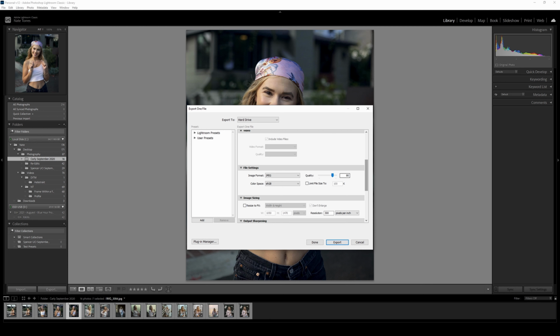And the reason why sometimes I lower the file size is if I'm sending over a lot of photos to the client, then it takes a while to send, and it'll also take a while for them to download. So that's just an easy way, if you lower the file size, to send it over quickly, because you've got to remember they are just approving it, and this isn't necessarily the final image.